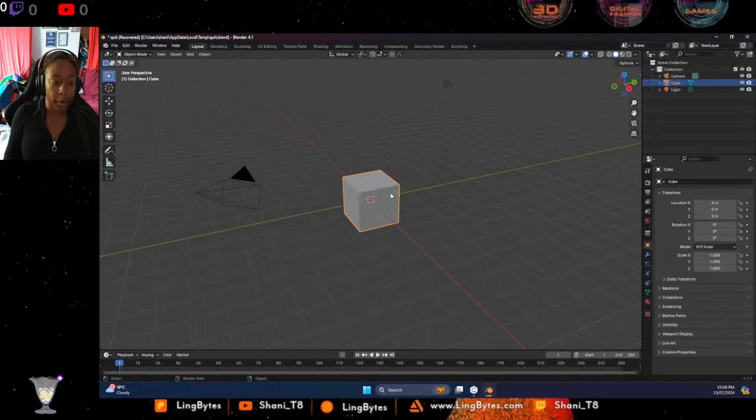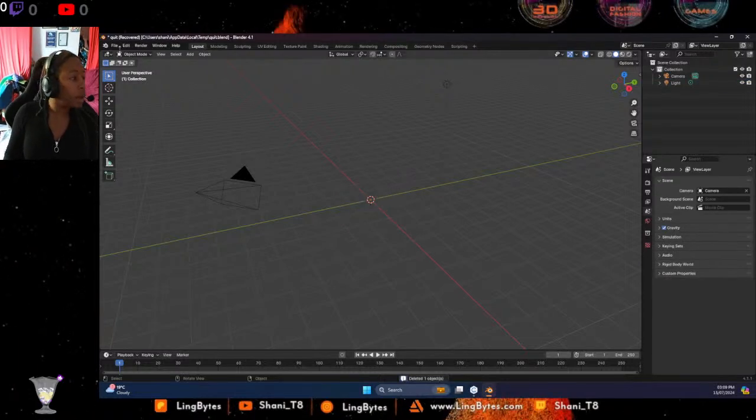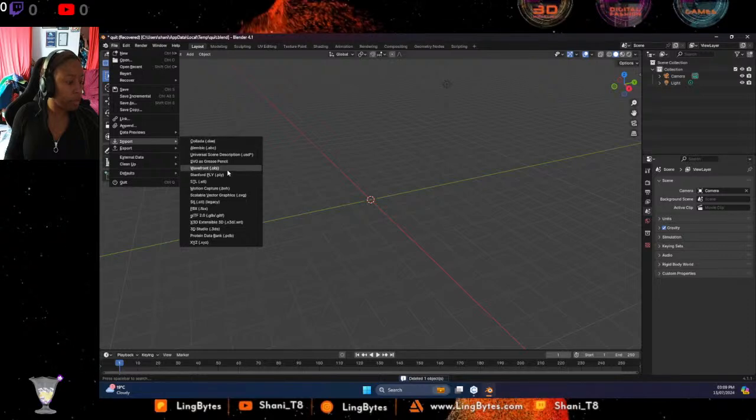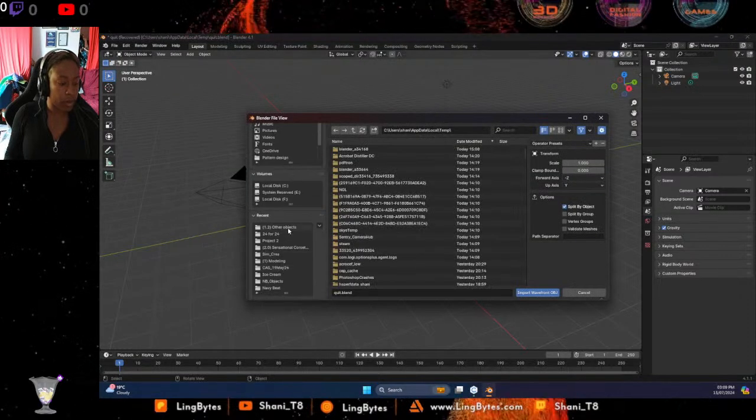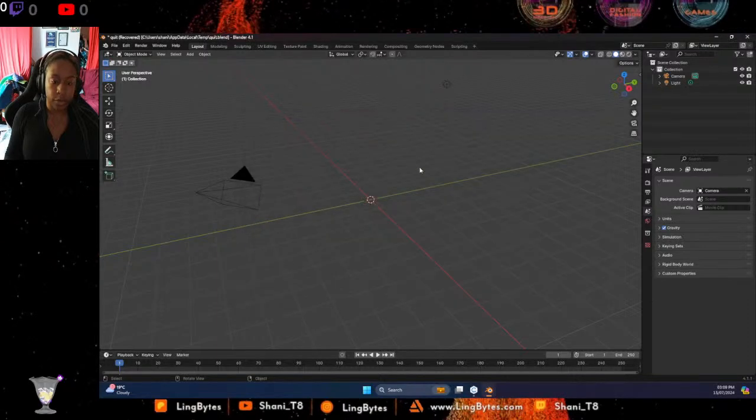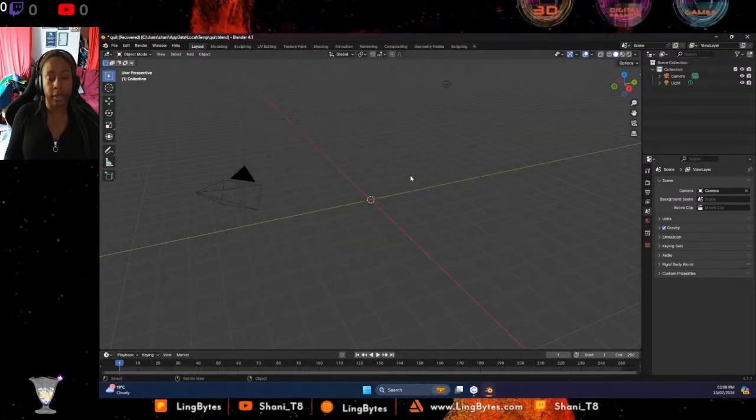Okay, no matter. We can just re-import that. Import it was OBJ. It was in other objects, and it's the first one on the list because I only downloaded it today. Okay.